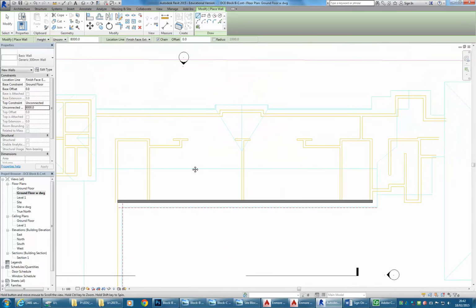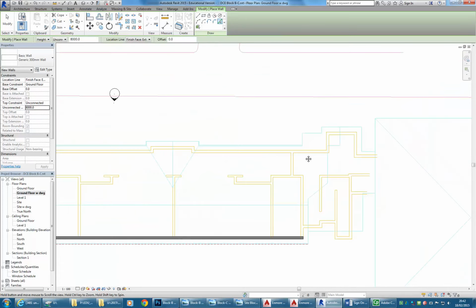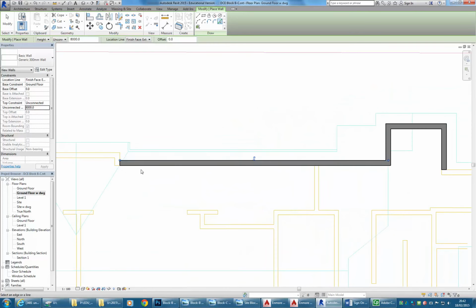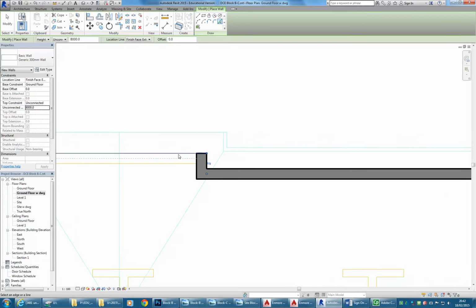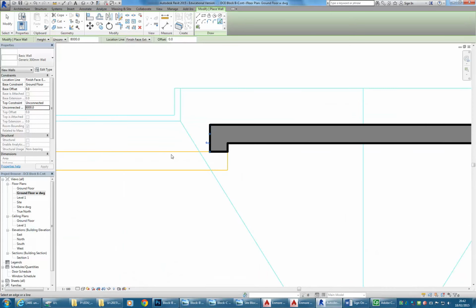So that's okay. Another option is to go to pick lines, and you can simply pick the edges of your wall, making sure the dashed line goes onto the right side before you pick them. And that can be a bit quicker sometimes, depending on how you've drawn your lines. So it's a really good method.